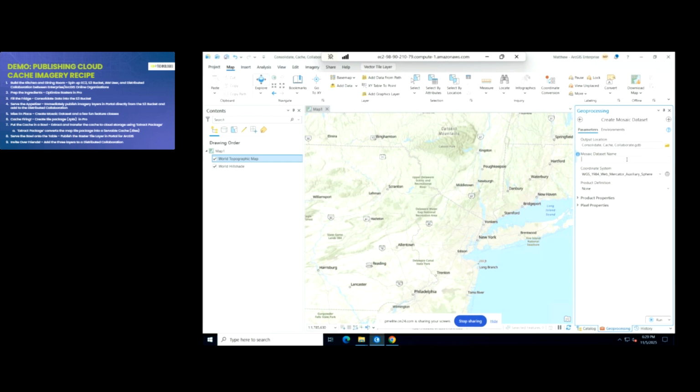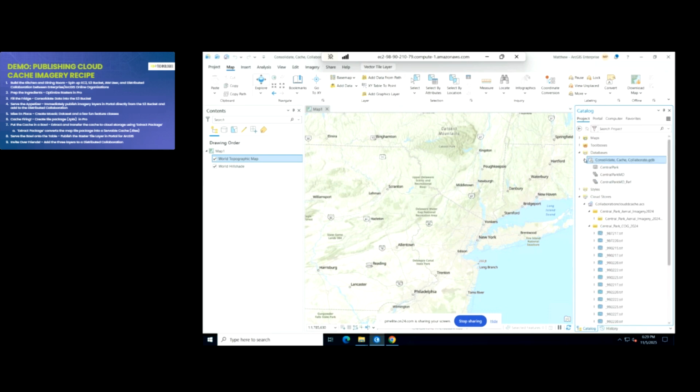For the Mosaic dataset name, I'm going to say Central Park, no spoilers, but we're going to Central Park today. Everything else you can leave the same, hit run. That will produce a Mosaic dataset that looks like this. Sorry, I didn't type it exactly the same way, but it looks like this.